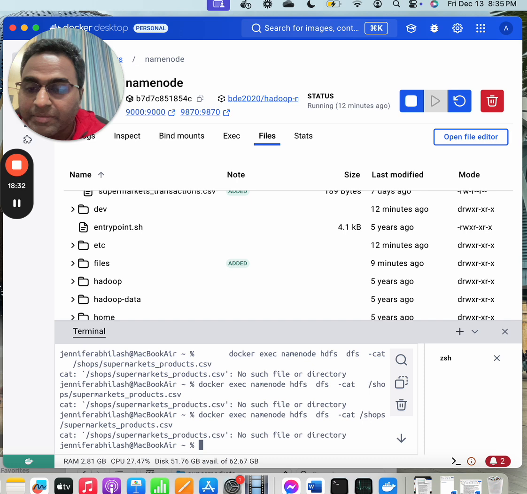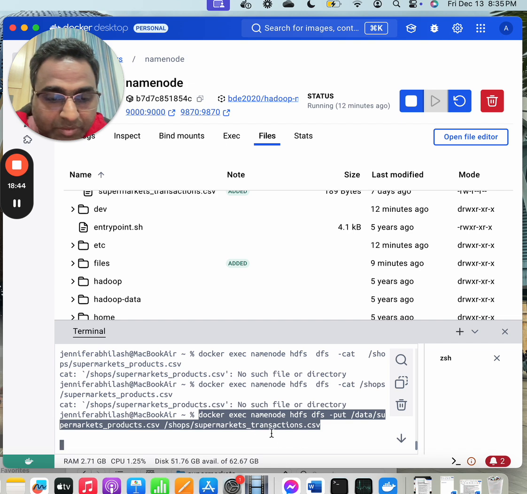To check if the product has been added to shops, oh okay, I'm going to add it again because it's docker exec products, it should be product.